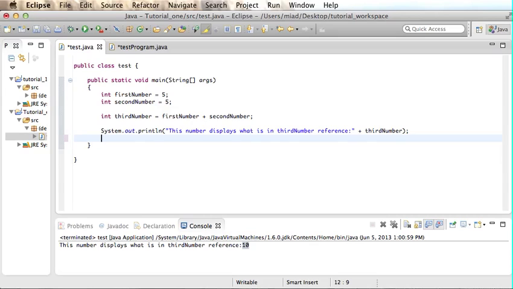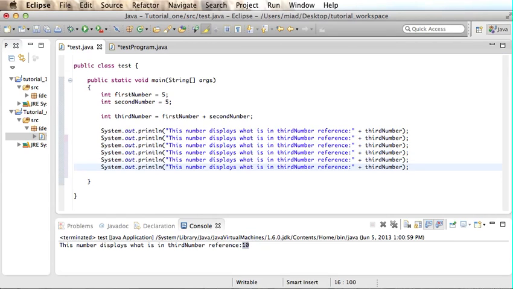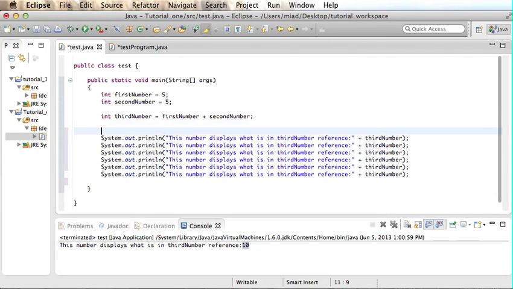Basically, how do I explain this? It's a task that continues to happen over and over and over again. So if I wanted this task to be printed 5 times, I could do this, copy paste it, or I could put it into a loop and have the computer repeat this process 5 times.